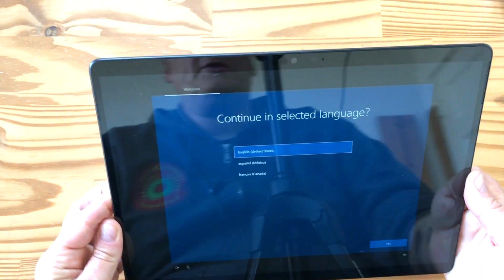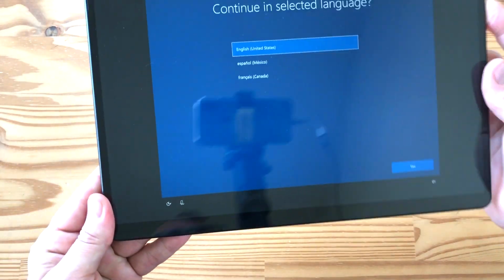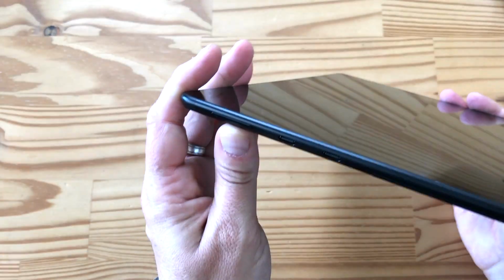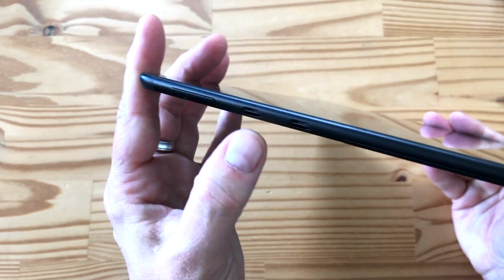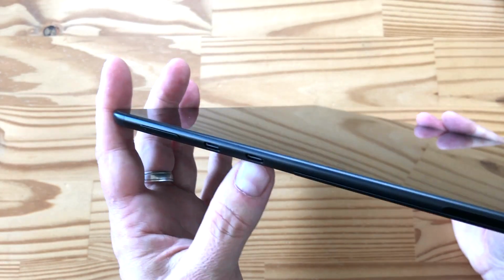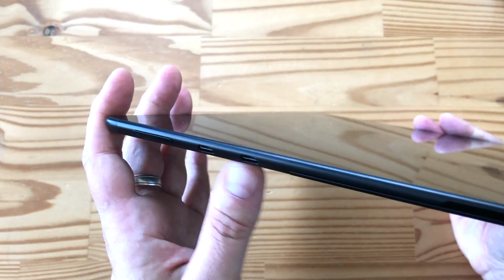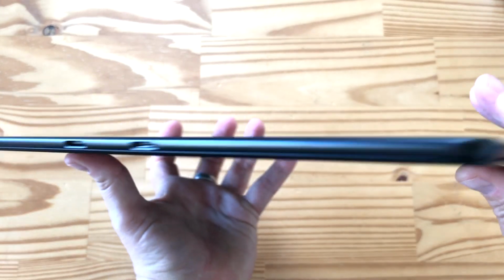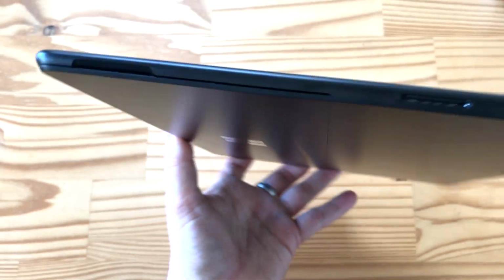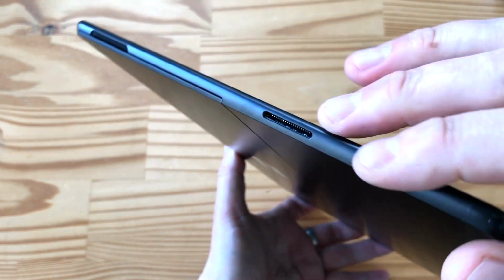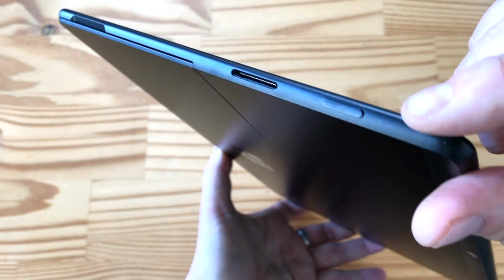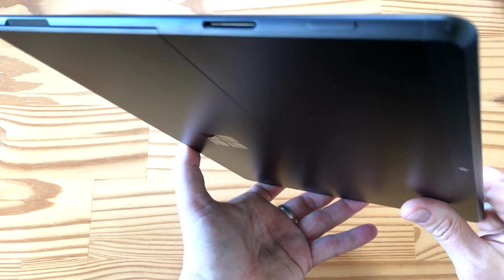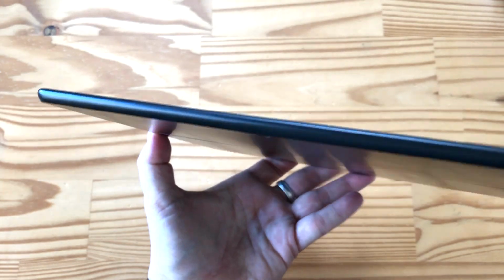I'm not going to go through the setup right now, but I want to walk you through the edges real quick. So let me hit the power button to dismiss this. On the left-hand side, you get that volume rocker, right? Two USB-C ports. I'm pretty sure both can be used for charging, if not one of them is. Then there's a stand. Then here you've got the rest of the stand. And then that special magnetic connector for the power and the power on button. And on top, you get nothing.